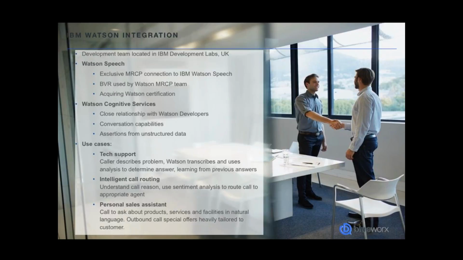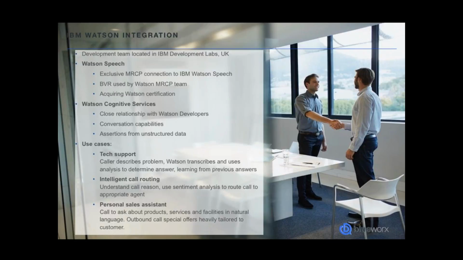And so it may be that if I go through these use cases at the bottom, you could have a caller who calls a tech support helpline. Watson transcribes whatever they say, and then uses the text analysis to determine the answer based on previous answers that agents have provided, and even that it has provided in the past and has been successful. So it learns from previous interactions.